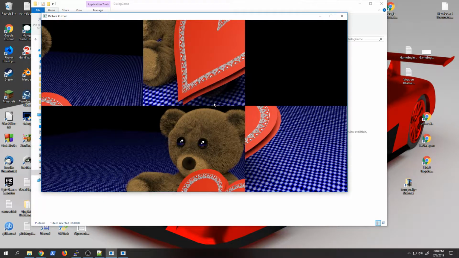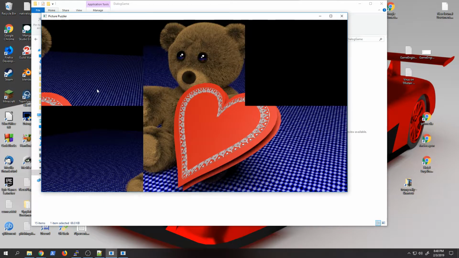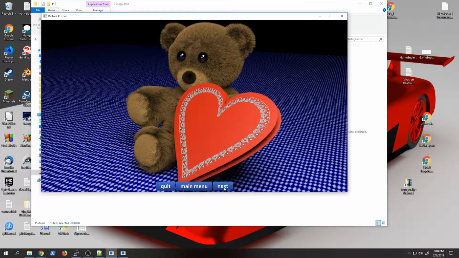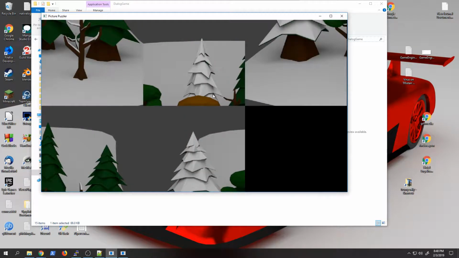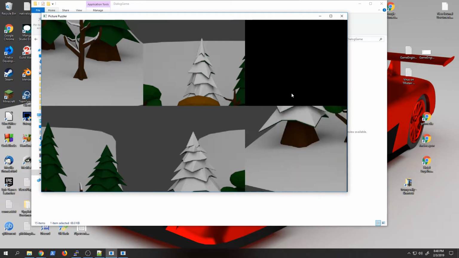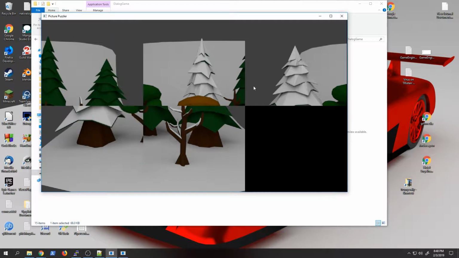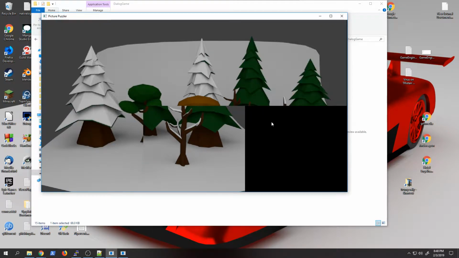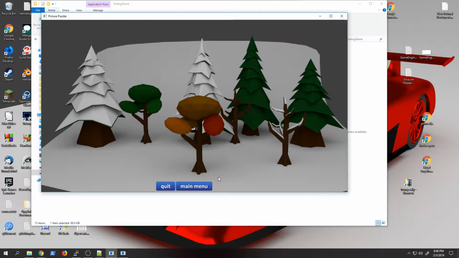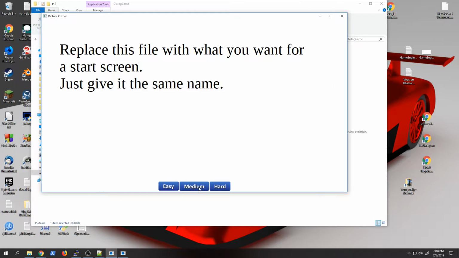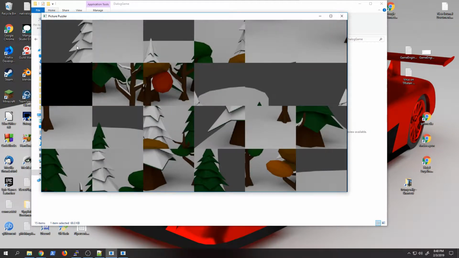This is the only thing missing. So if we take this up here, bring this over here, put that over there, bring this up, and here's the tree scene, which we would have found in the other one as well. Pretty certain that's going to go over there. That's going to go up there, that's going to go up, and that's going to go over. And there we go. You can go back to the main menu. You can play it, and it gets harder like this. So you've got 6x4.